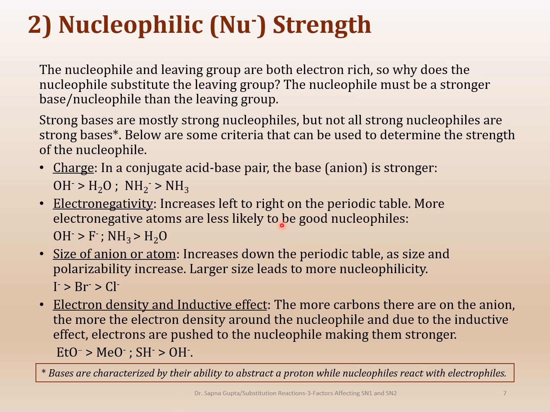Let's look at the nucleophilic strength now. Now remember what we said before is that the nucleophile and the leaving group are both negatives, or even if they are neutral, they're both electron rich. Okay, so why is it that the nucleophile is able to get rid of the leaving group on the substrate? So that has to do with the strength of the nucleophile. It is stronger than the leaving group, but stronger in what? Stronger in negative charge. Okay, since both of them are negatively charged, the nucleophile is stronger in negative charge, or it is richer in electron density than the leaving group is.